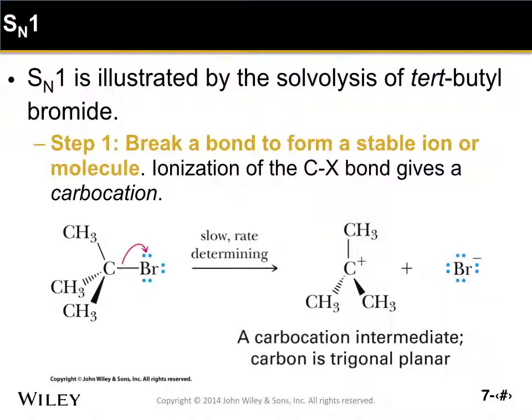So this is typically a slow reaction. For that to occur, we have to break the carbon-halogen bond, and that has some stability, so it doesn't occur rapidly or spontaneously. It occurs slowly. And it gives us a carbocation intermediate, which is shown at right. In this particular case, it's a tertiary carbocation intermediate. Notice that that carbocation is sp2 hybridized, and so there's an empty p orbital there that can accept 2 electrons, as we're going to see later on. But that's a trigonal planar carbocation rather than the tetrahedral geometry of the starting material.